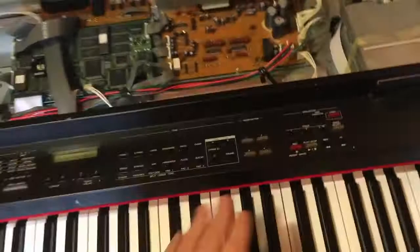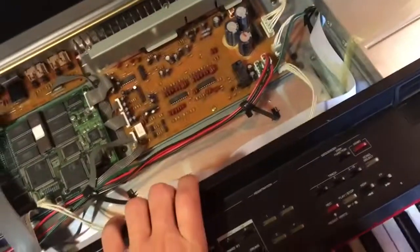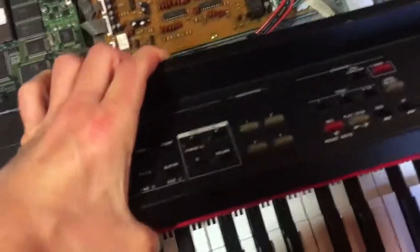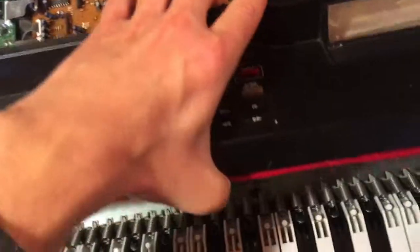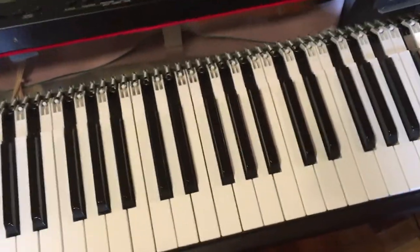Now, I don't really need to disconnect this one, though I could. It's just a small cable here, and one under here actually, and a few others. Anyway, it's a few cables, so you can just plug them out if you want. But I don't really need to do this for this kind of operation. I just lift it and put it over the floppy drive. Okay. There we go. Now, we have the main keys here.